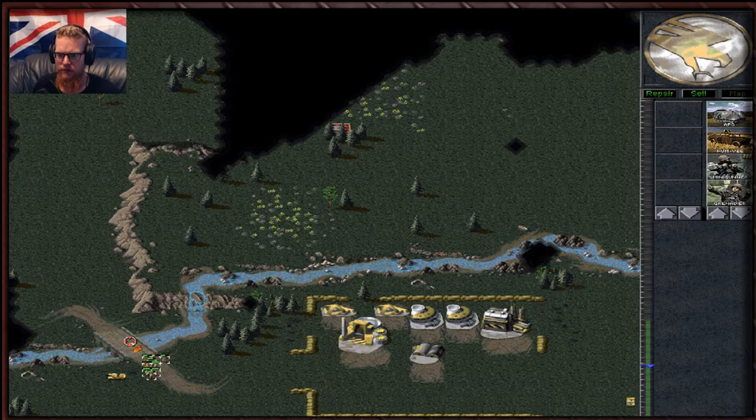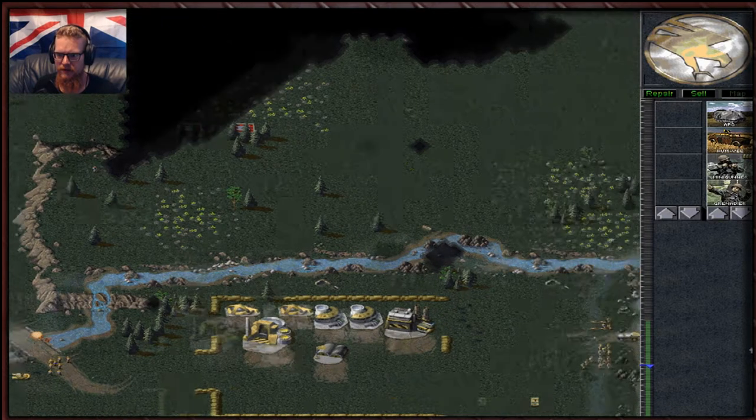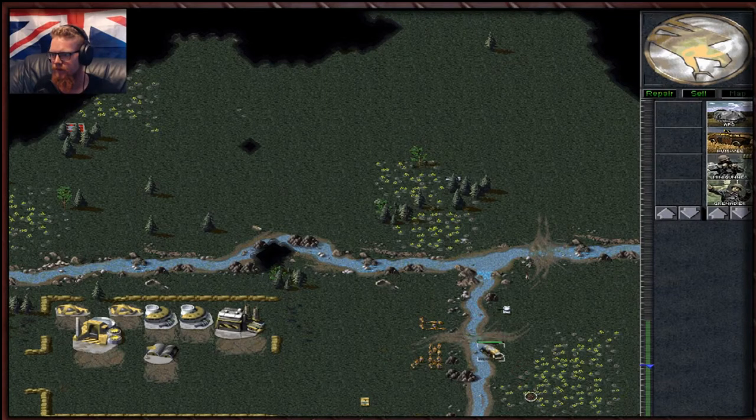I don't know if we can do this in this one. Yeah, that's not bottlenecking them very well at all. Alright, let's take out that tank. And then we can think about how we're going to act.